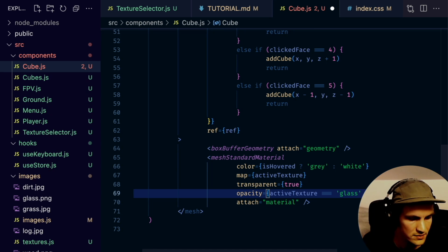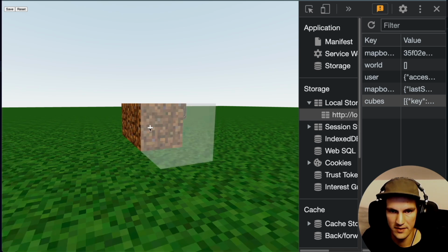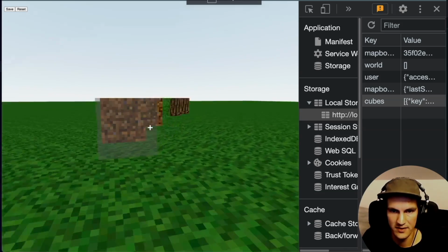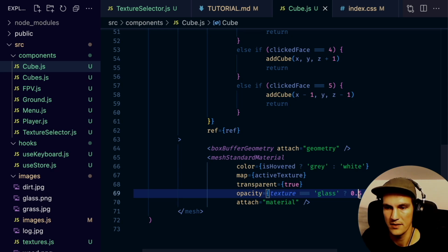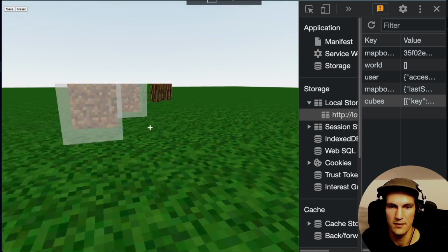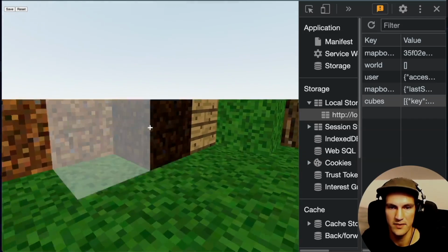Otherwise, we do 1. And this should be just texture. All right, so there we have transparent glass, and maybe it's a bit too transparent. Let's do 0.6. Really nice. Very cool.